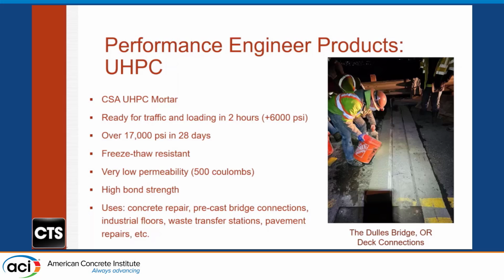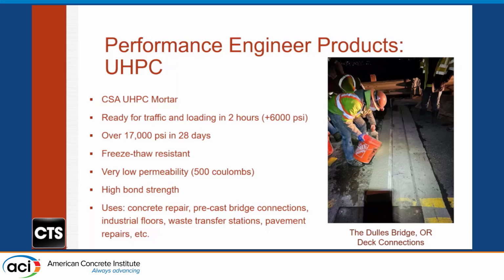the ductility, the durability, but also the early strength. That is one of the characteristics that other UHPC systems might not have. At 1.5 hours to 2 hours, you are already at 6,000 PSI. So that allows you to open to traffic, to open to loading, and move forward in your projects while still maintaining all the other UHPC characteristics.